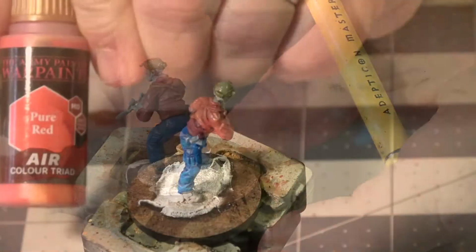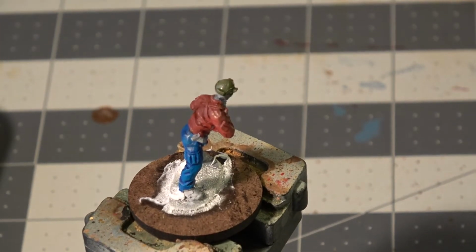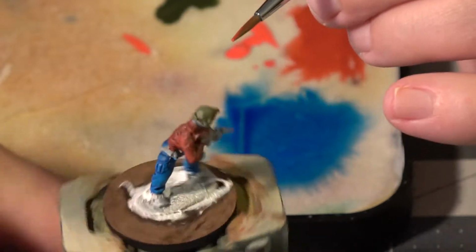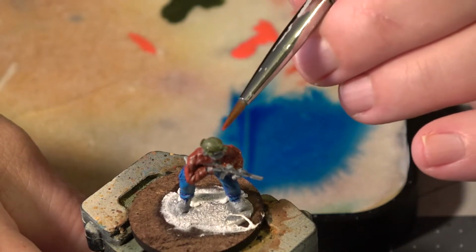There we go. We're going to use some pure red from the Air War Paints. And they do already have the mixing ball bearings in them, which is nice. To highlight this sweatshirt, see how it turns out. Total experimentation. And what I'm going to do is highlight. Actually, what I think I'm going to do is I'm going to draw some of these two paints together, and we'll see how they react. We'll see if contrast paint and war paints, Army Painter can get together.